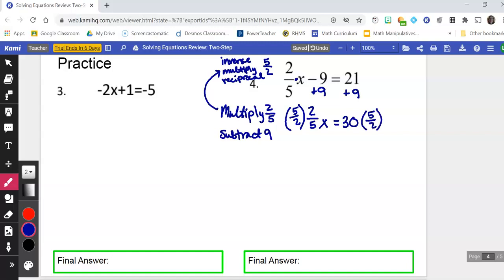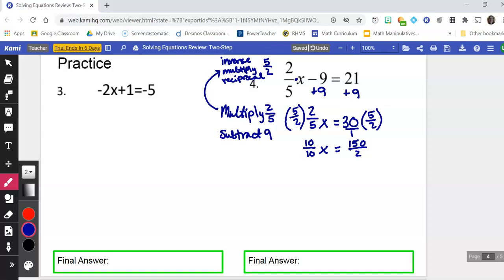So I'm going to multiply my fractions across, so 5 times 2 is 10, and then 2 times 5 is also 10. Now, this 30 technically could be written as 30/1, because anything divided by 1 is still the same value. So I can do that just to make it look like a fraction. Then I'm going to multiply across, so I got 30 times 5, which is 150. Don't be scared by these big numbers, it's all right. And then 1 times 2, which is 2.